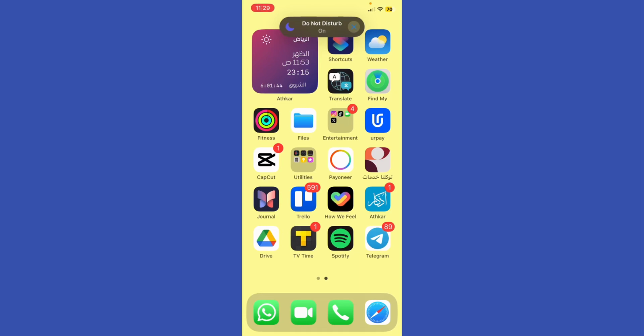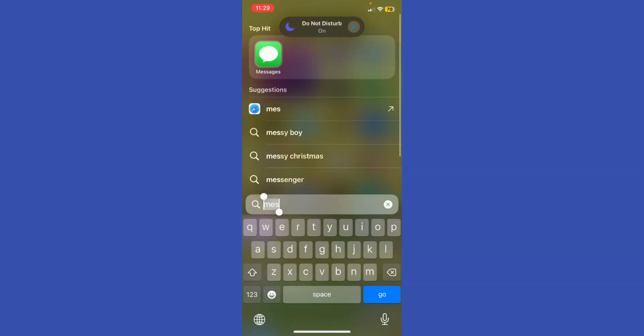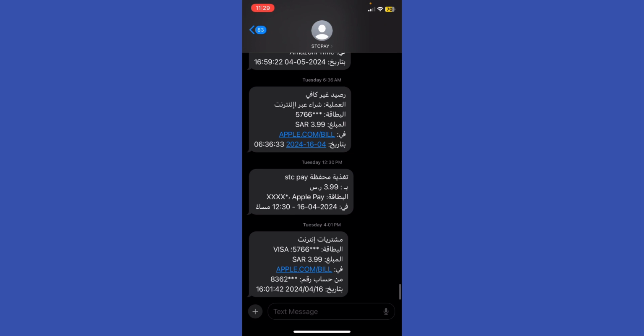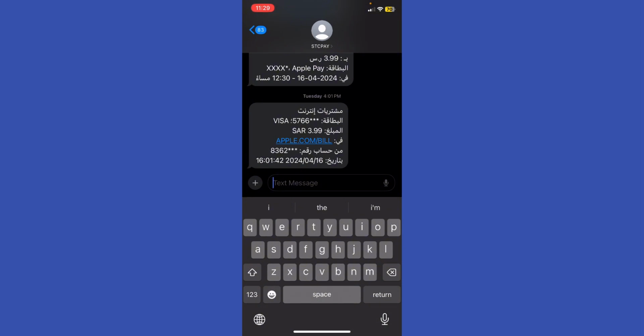How to delete a custom sticker from iPhone. So one of the ways to delete a custom sticker, you can just go ahead and open up the Messages. And what I'm gonna do here, I'm gonna just go ahead and enter any chat that you're actually doing. So basically, I'm gonna just go ahead and click the text message, for example.